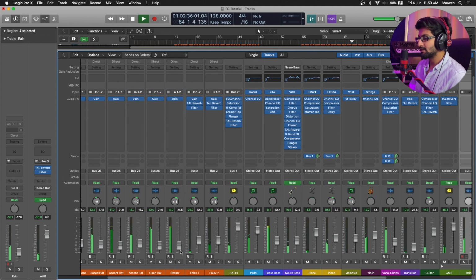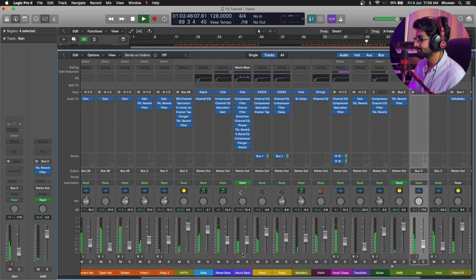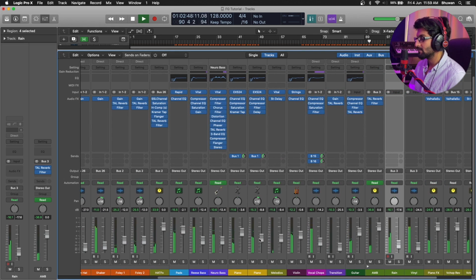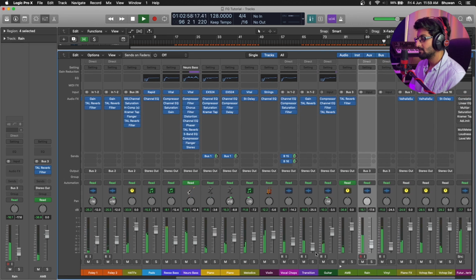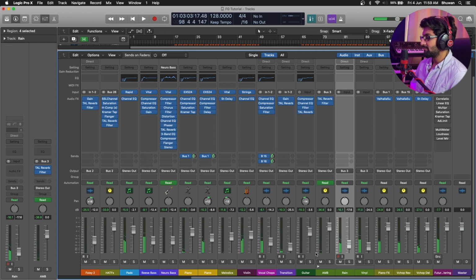Open hats are coming in a lot. Just bring that down. That's about fine. Piano motifs are also sounding nice. I think I'm fine with it.